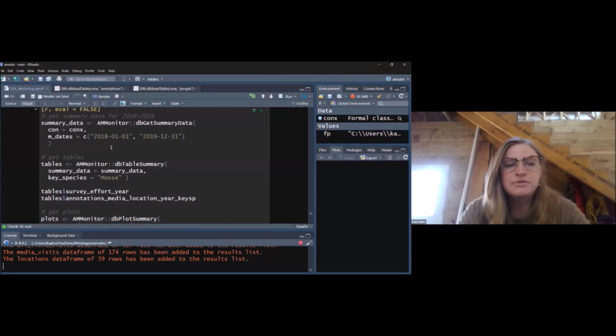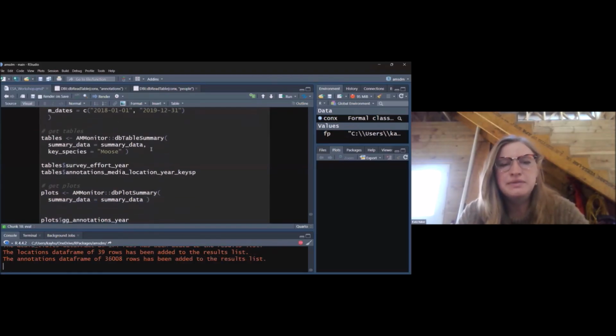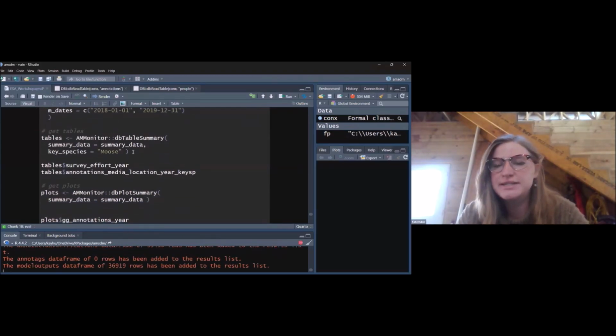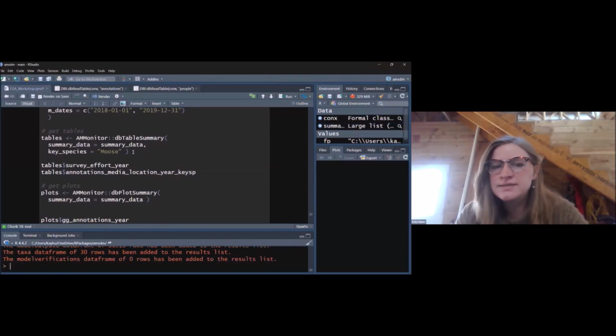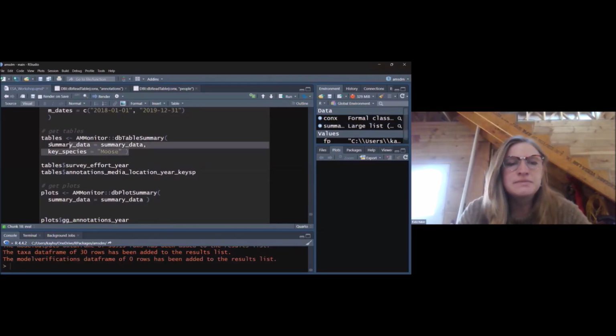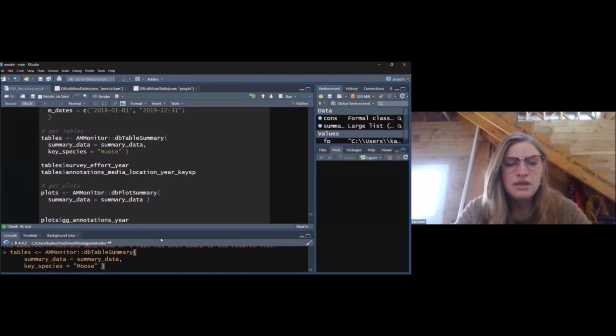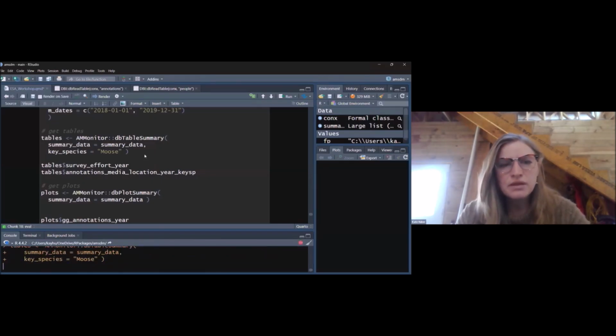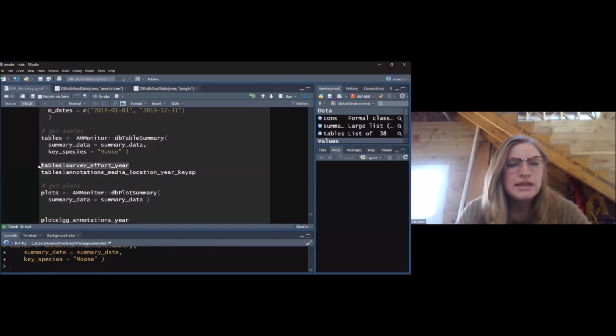And then we can pass that summary data to these functions that create generic tables and plots that you can use in reports. So for example, with this DB table summary function, I want to highlight moose as our key species and create some tables describing the monitoring project and any information we have about moose.